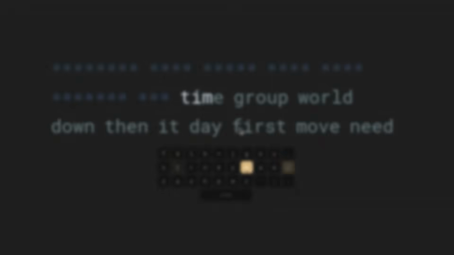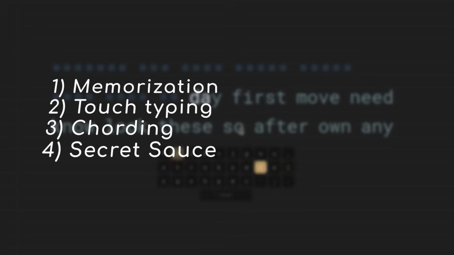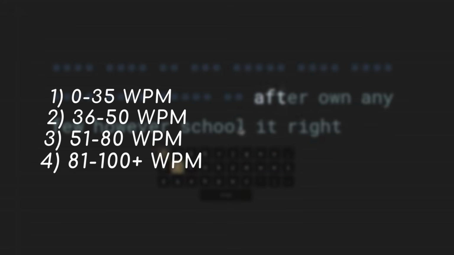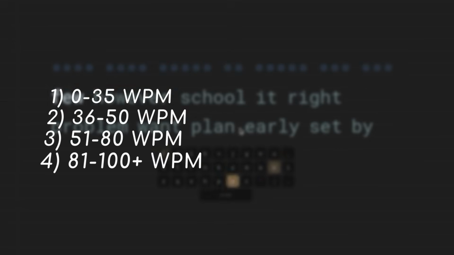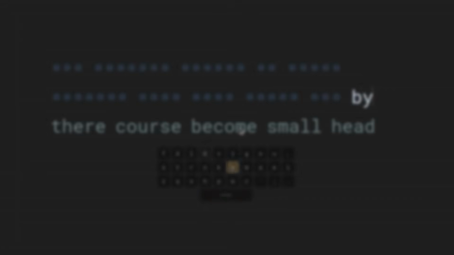As a side note, I'll be showing my own improvement clips in this video, and the day number will be in the bottom right. This video will include chapters below. Each of these chapters represents a specific skill set you should learn before moving on to the next section. I'll give suggestions when to move to the next skill set based on words per minute goals. For the first couple, there really isn't one for this, and you should work on them whenever you can. I'll get more into details when we get there.